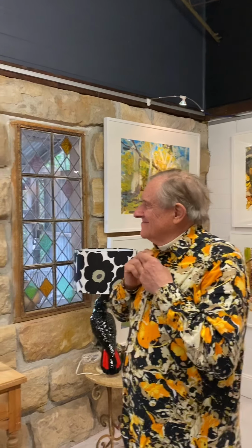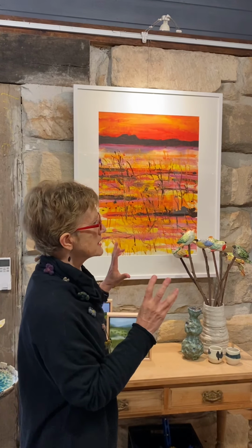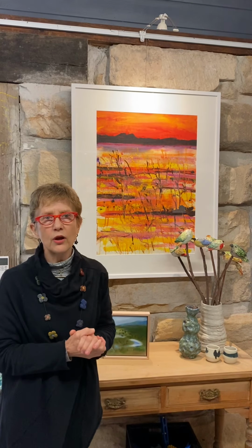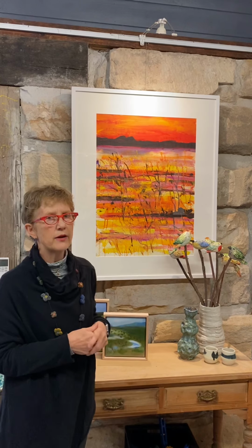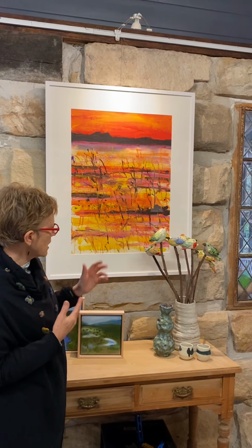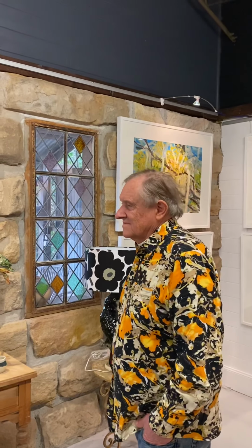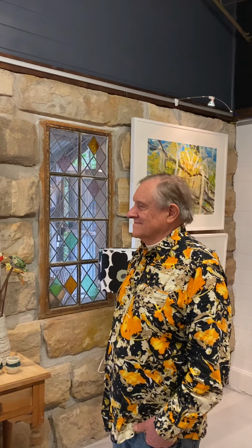This tour we do specifically to give people an idea of size and context. Standing next to the painting, Sergio can tell you a little bit about it, but we actually see the works in size and perspective. So Sergio, welcome back on this really cold day. Tell us about this one.